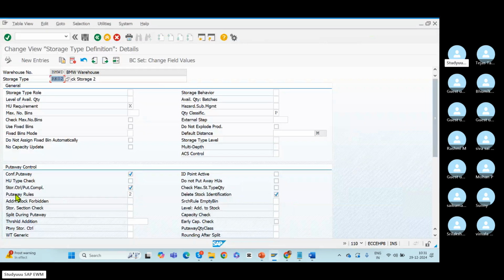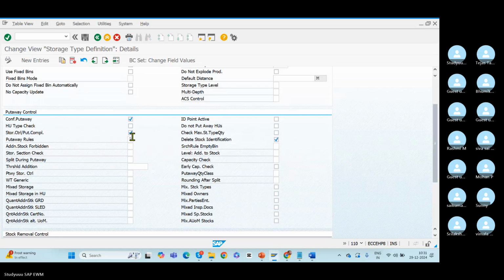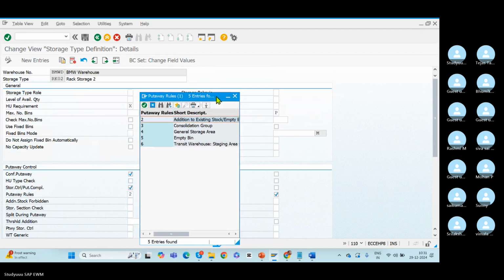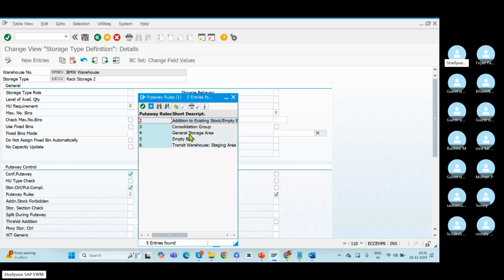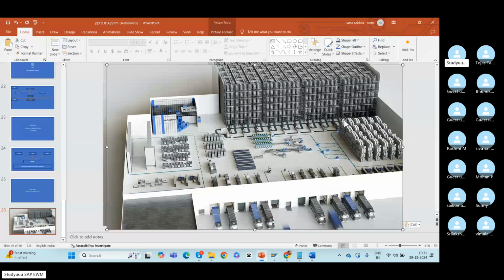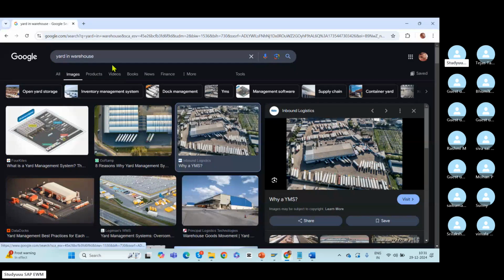Now we have something called put away rules. What are put away rules? If you are placing the product in the high racks, we have something called bins, storage bins.